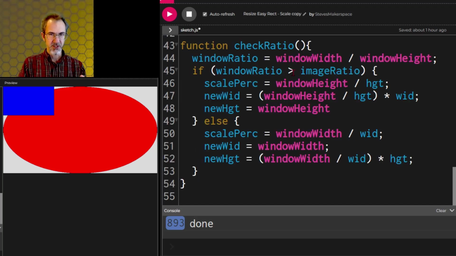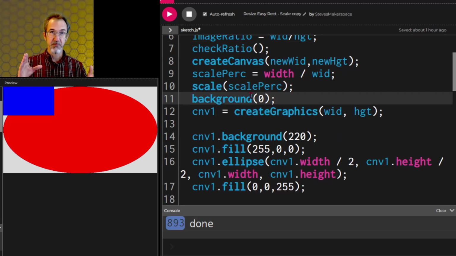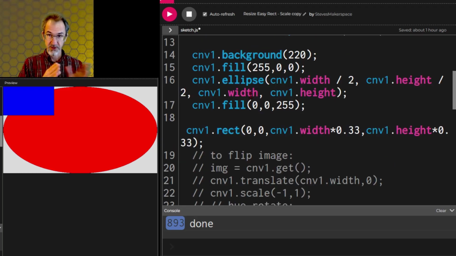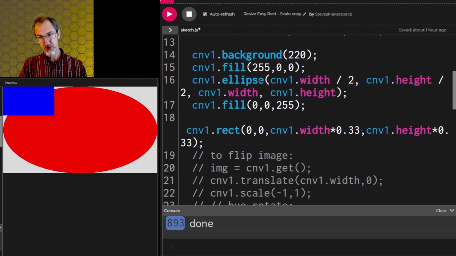And it's a little complicated to explain, but there's this check ratio function that I created, which is looking at the aspect ratio of the image, comparing it to the aspect ratio of the available screen space, and doing some calculations to come up with a new width and height for your main canvas. And then I use a scale function so that when I place the buffer canvas onto my main canvas, the image of that buffer canvas gets scaled down. That way it will look the same no matter how big your canvas. Just remember, with the scale function, you always want to be scaling down, don't ever scale up, because then you'll get pixelation. So I'm just going to be giving you this tool that you can use.